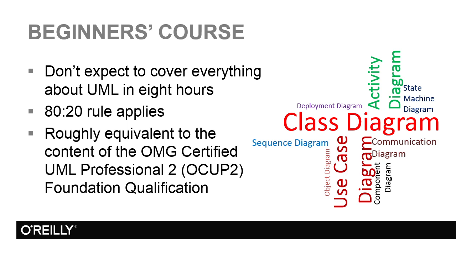This is a beginner's course. You may have come across a bit of UML before, or you may be a total novice. In eight hours we can cover the main diagrams that are most widely used, but we won't be covering every aspect of the notation. Remember that the 80-20 rule applies here as in many other areas — you should be able to produce most of the diagrams that you need without needing to know every aspect of UML, and once you've got a good grasp of the basics you should be able to pick up other diagrams and more advanced notation. The Object Management Group, which manages the UML standard, offers three levels of professional certification in UML, and the content of this course is roughly equivalent to the first level — the OMG Certified UML Professional version 2 foundation level.